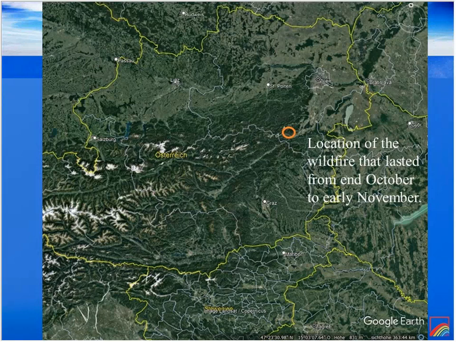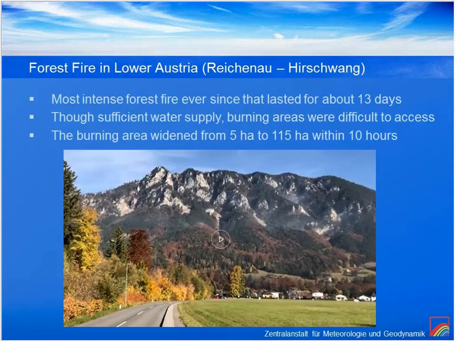To move on, here's the image. The situation is that it was not in the plain, it was on the mountaintop. You see here, this is already an image taken towards the end of the fire. It's not the trees that are burning, it's the soil, the wood on the ground that's burning. You see some smoke here, and since it's a video, I did not implement it. I just took one image.